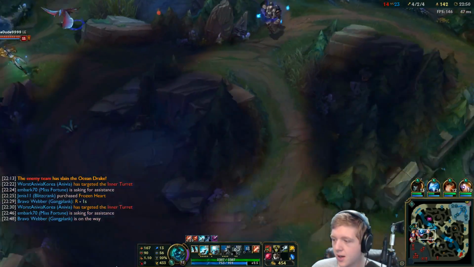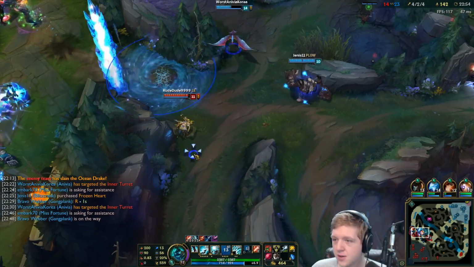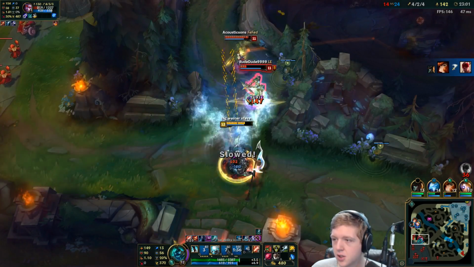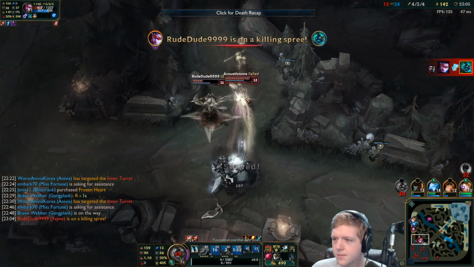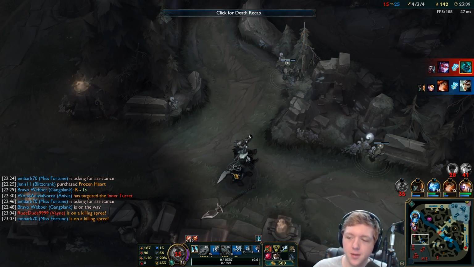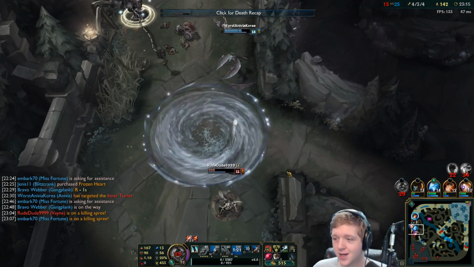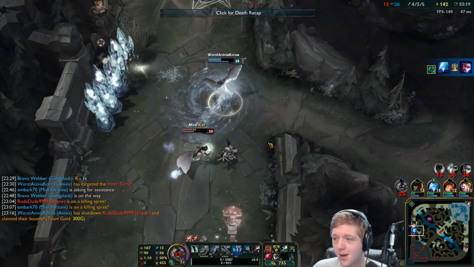Let's see if we can get in here. My E is coming up. I don't know if I should have used it right here. The hook will not be coming out. And let's actually, sure. Okay. Oh. I messed up there. I thought I saw the animation for a Condemn come out, and I tried to use my ultimate at a time that I really didn't want to use it. She's dead though. So that was a big mistake on my part.